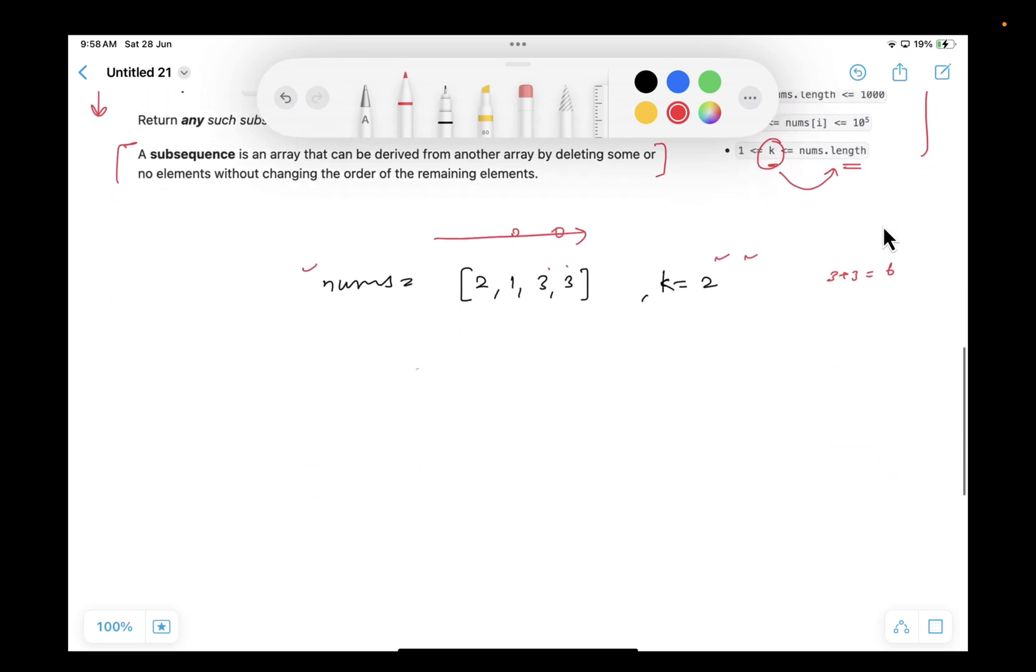So for now, we have to go to this array and pick two items, two best items, two items which have the largest value. And after that, we have to return my answer in this form, the same order, the same order based on the indices. It means I cannot directly, I cannot blindly pick the greatest element, k greatest elements.